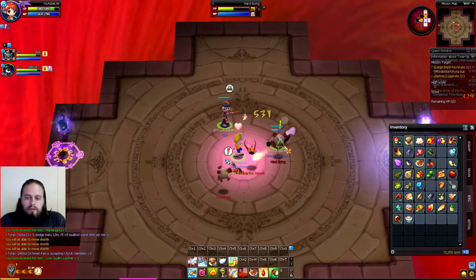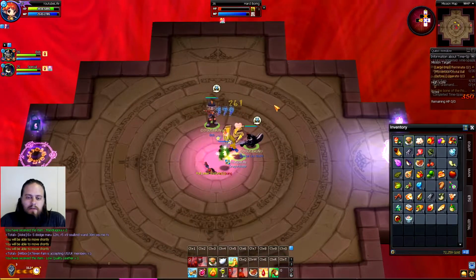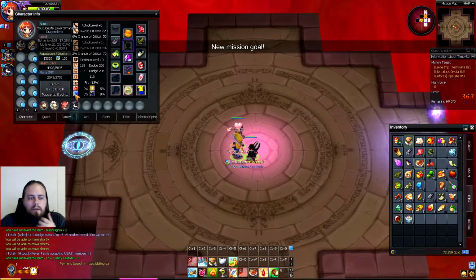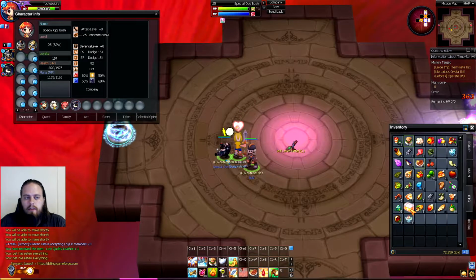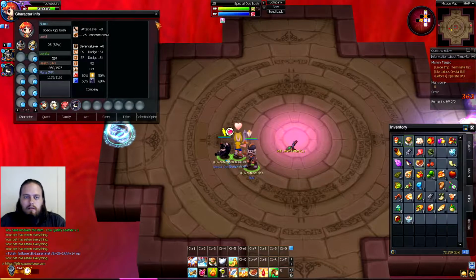Alright. Of course my pet got the bad effect. It's kind of unfortunate since it does more damage than anyone else. Oh, my pet is actually low on loyalty. Luckily I have some pet food here, and we could just get that back up real quick. There we go.